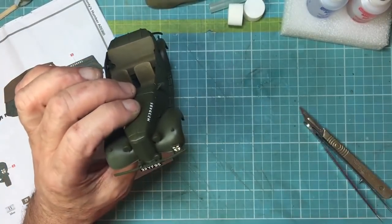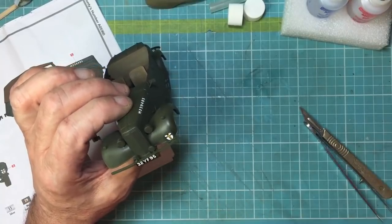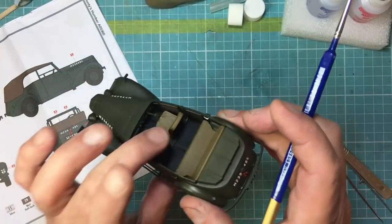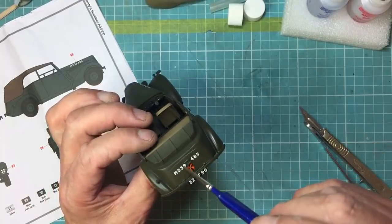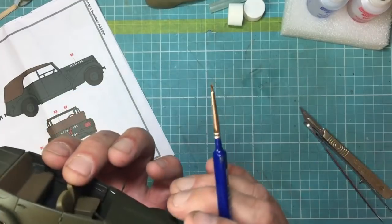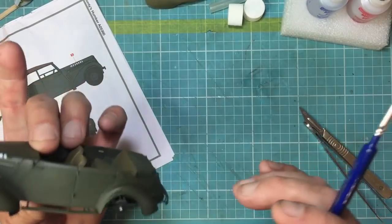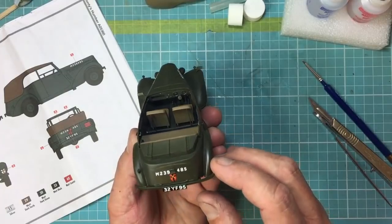So now what I'm going to do is just go over each decal with some micro sol, and that will settle them down. Not 100% necessary, because none of these, other than that red badge on the boot, the trunk, are actually going over any uneven surfaces at all. I'm not going to chance putting this one on the front, because that paint's still going to be quite soft and it may be affected by the micro sol and set. So there we go. So they're all on now.